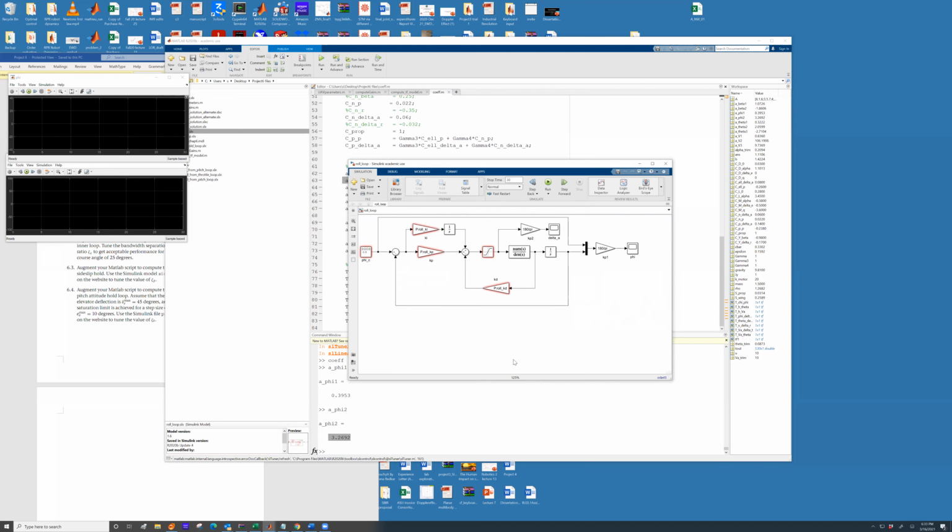Are you with me so far? Now everybody got this file, the Simulink file, roll underscore loop.